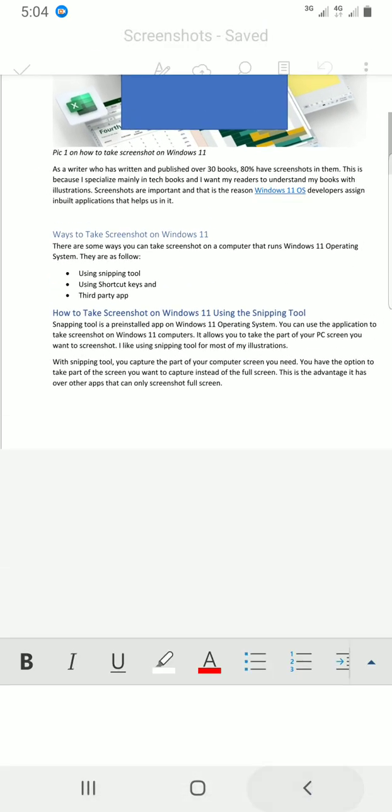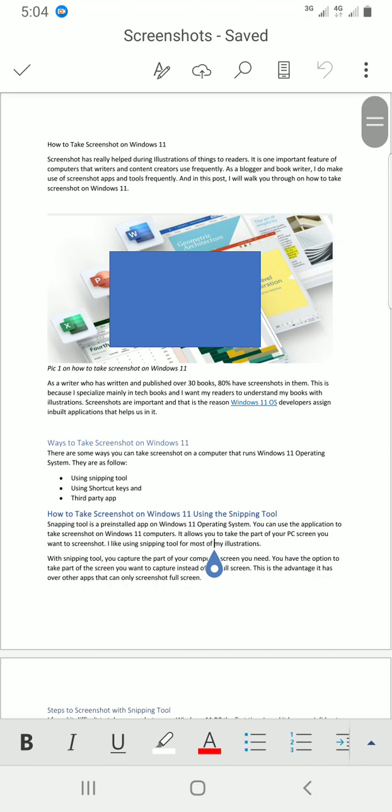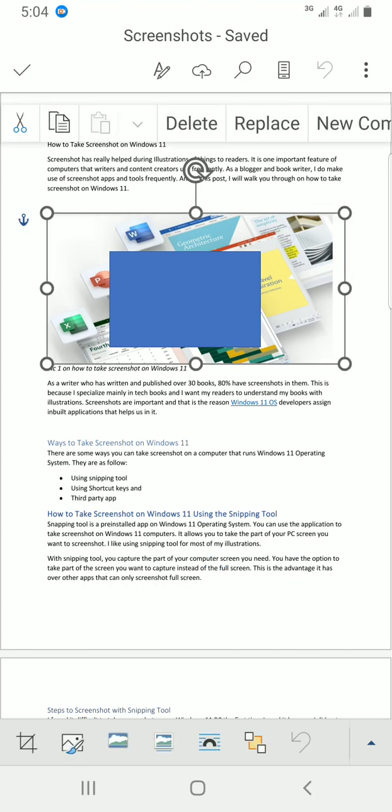The first step is to select the object you want to bring forward. And here is the bigger image I want to bring forward. So I'll tap on it for it to be selected. The next step is to tap on the display options icon, which is the icon that points up at the bottom right. So I'll tap on it.